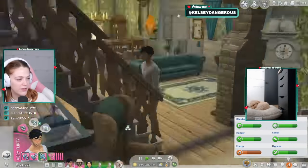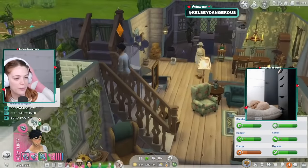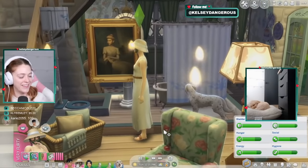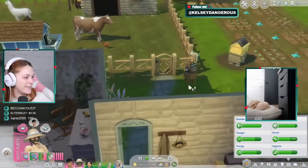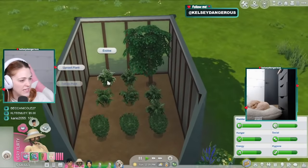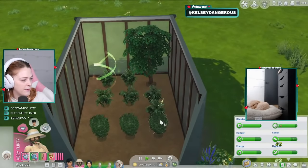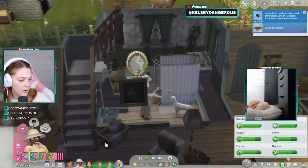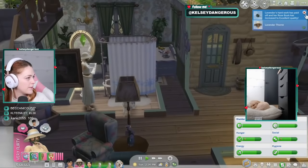Archer's going up to go take a nap. He's a little tired. I don't blame him. They're both feeling flirty though. They're so cute. They're like in love with each other. It's so cute. Are you up yet, Patchy? Nope, Patchy's still taking his flippin' time. Just like, come on. Oh, Pimpini.